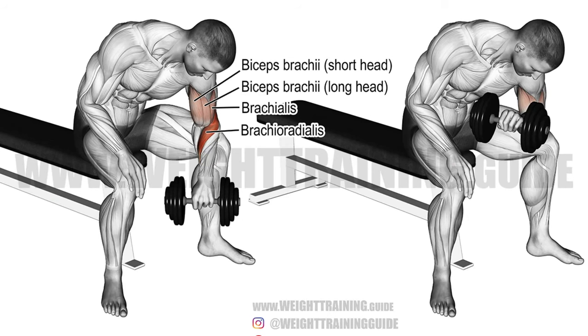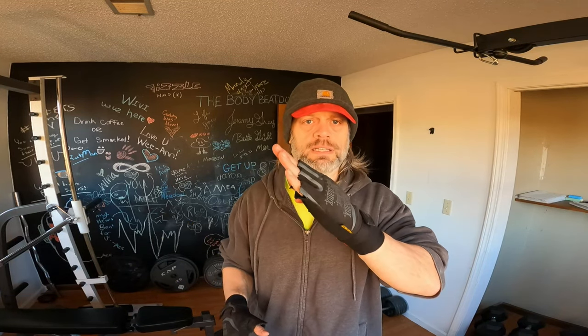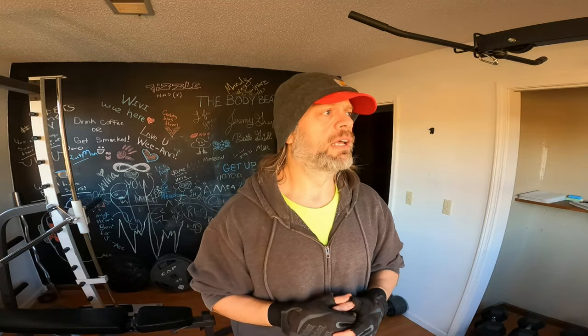And today is going to be the arms. I'm going to be doing bicep and tricep. And I believe the movement of choice today for the biceps is concentration curls, and I'm going to do the old-fashioned kind where you're sitting on the bench and you're leaning over and you got your elbow against your knee. Now, you can do some that I've showed before that you can do on your bench. If you have an incline bench, you can do a little incline and then get behind it and put your elbows on it. A couple of different options you can do. But for biceps, I'm going to do that.